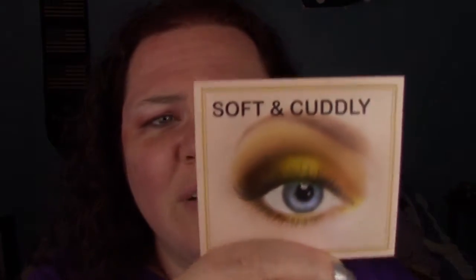I mean, this is Puppy Love over here, and then this is whatever the hell that was called. Cuddle Buddy. What the hell? It's Soft and Cuddly. So we had Puppy Love, and we had Soft and Cuddly, and I mean, they're acceptable. They're not great, but with enough practice. I need practice just like you guys do. I'm not great at makeup. I try. But with enough practice, you could probably get it at least close. But being an artist rendering, obviously, it is not going to be identical. Just do your best with it and have fun, you guys. Just have fun with it.